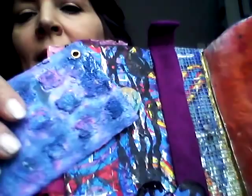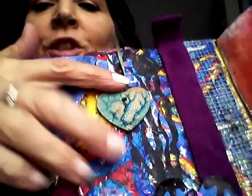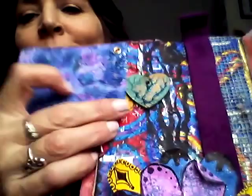My oldest daughter, Rachel, will recognize this. I was a chaperone on a school field trip she had when she was probably in third or fourth grade, and we each bought one of these wooden hearts, and I still have mine. Ray, do you have yours, honey? So it's hiding under there, and the word that's under there is inspiration.